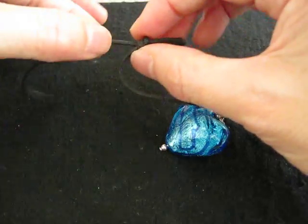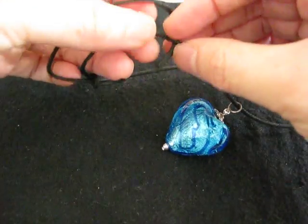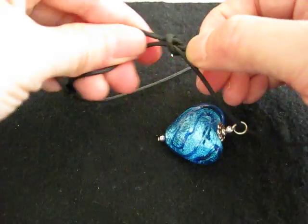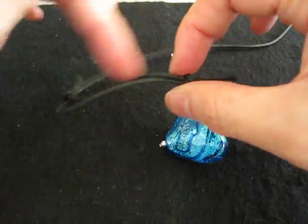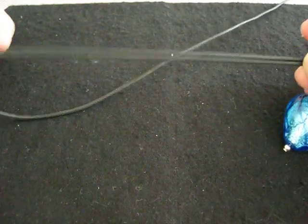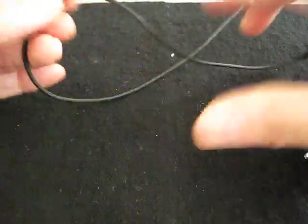You can see that it's adjustable — it moves. When you pull the other side of the cord, it moves. Do the same with the other end of the cord, just tie a knot. You can even string some beads in between — that would make it really fun. Now you can see this cord is adjustable; you can lengthen it or shorten it. The more you pull it, the shorter it gets. So you can wear it as a long necklace or a short one.